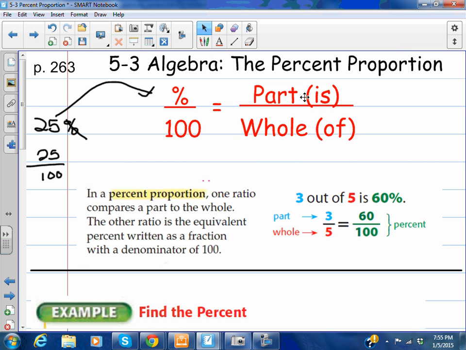Looking at part is and whole of, we know that fractions, decimals, and percents are parts of wholes. They are representing something out of a larger number or smaller. And so when you hear is and you see here of, you're going to know what to put those as. So say I said 5 is what percent of 10, I'd be looking at putting 5 here, 10 below it, and finding out what percent that is by doing cross products.